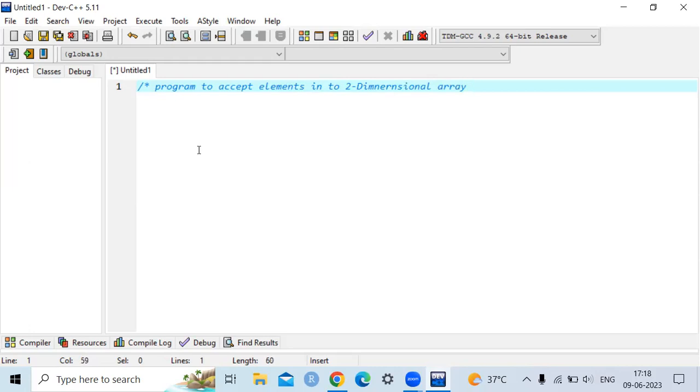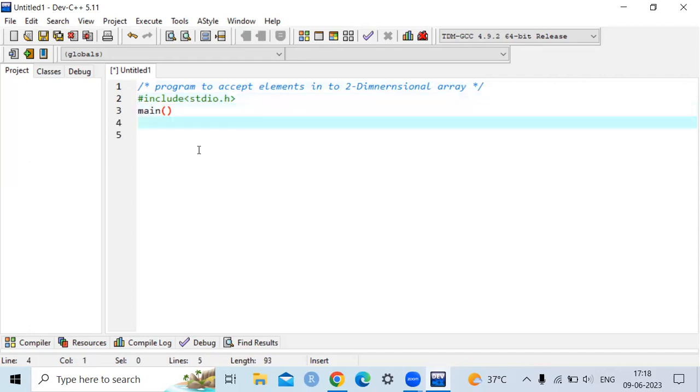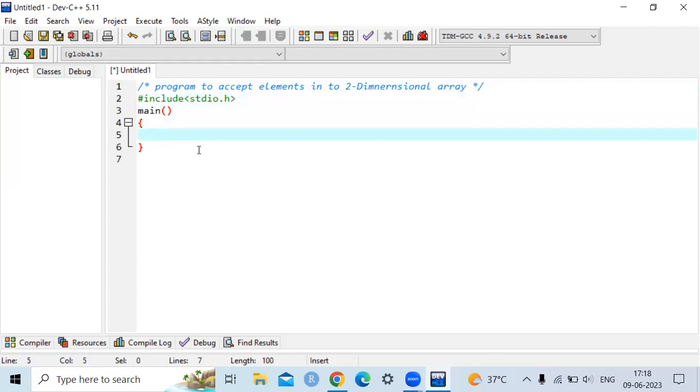A 2-dimensional array contains rows and columns. First I have to say #include stdio.h. Next I have to take the main. Now I have to write the code. First, you have to declare the array, so I will say int a of, the number of rows, 2 rows, and the number of columns, 2 columns.